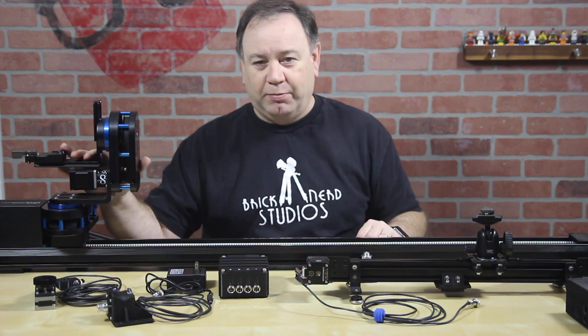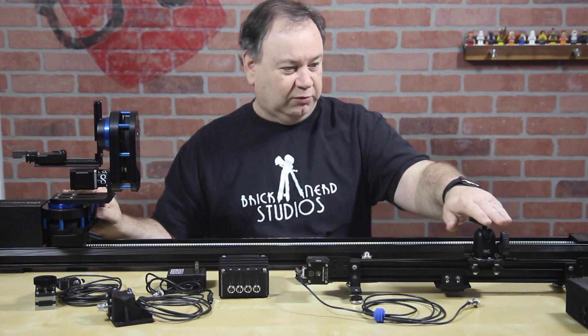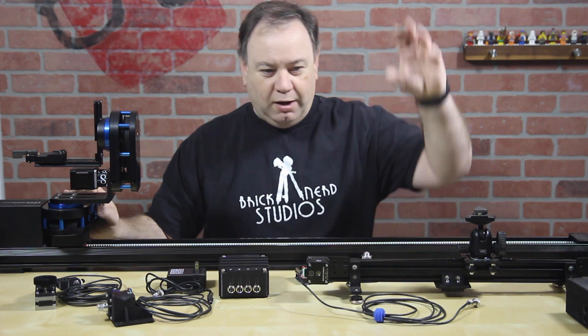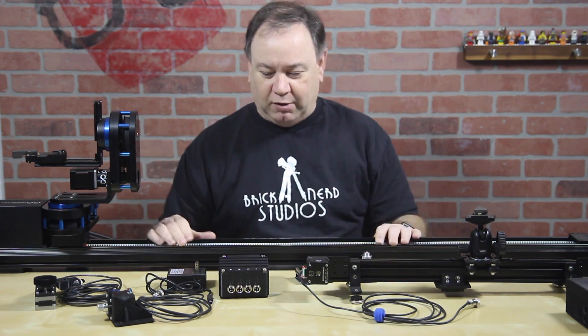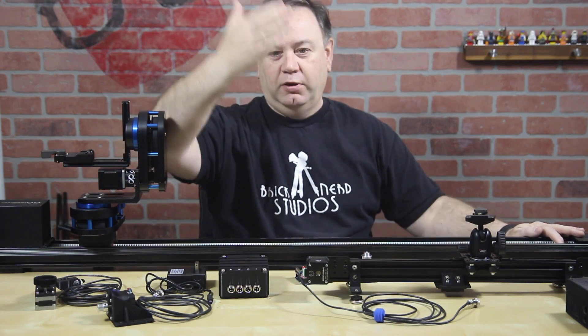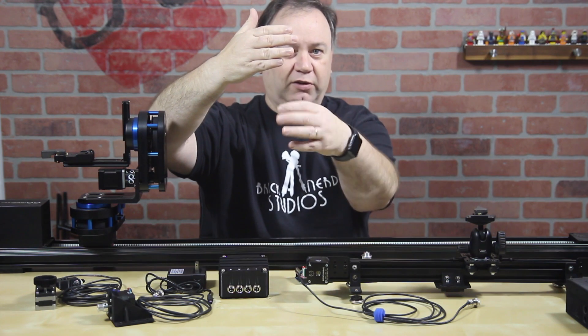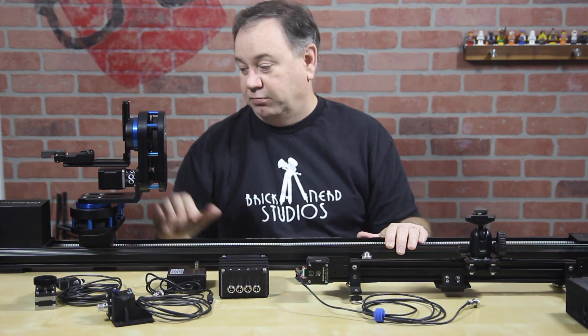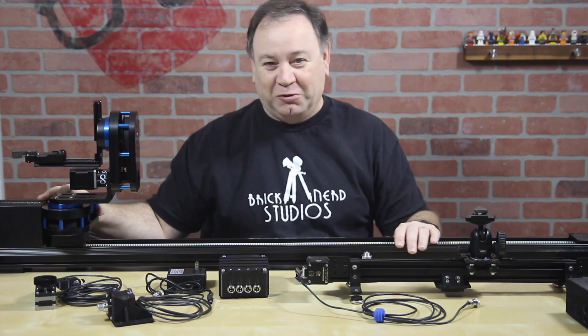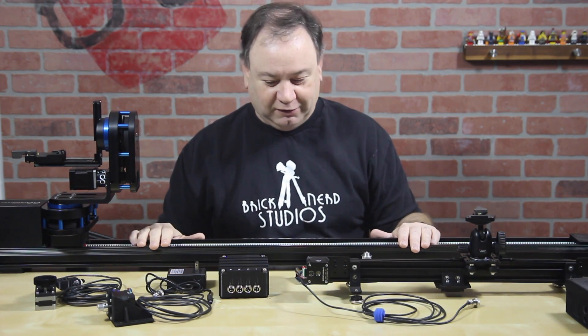So I'm probably going to design my own system soon enough — something small that could fit on here. I also need to get a move camera, something I could do with a boom. If I could put a little system on here with an arm that I could suspend a camera on with pan-tilt on that, that would be ideal. I just don't have the time or the resources to design it, but I'll put it on my Sunday list.